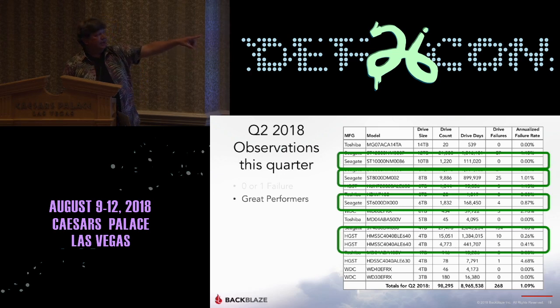There's some 4 terabyte HGST drives that are stellar, 0.26%. That's amazing, right? That's like, it's 100 drives, a quarter of one failed over the year. You know, that's pretty stellar numbers. Can't get those anymore. We bought every single one of them. Western Digital, who owns HGST, had them in warehouses everywhere. We sent guys under trucks and in corners looking for the boxes of hard drives, and we bought every single one they had because they were great.